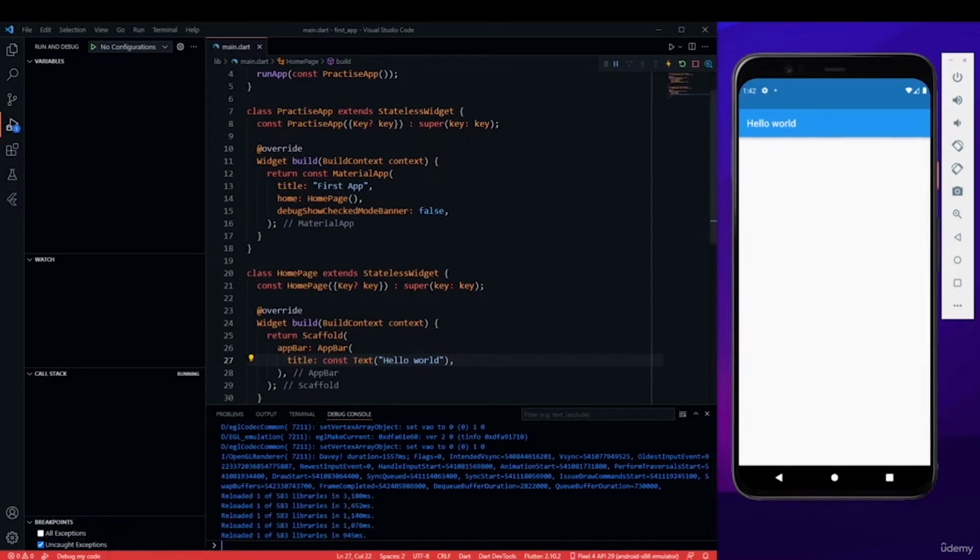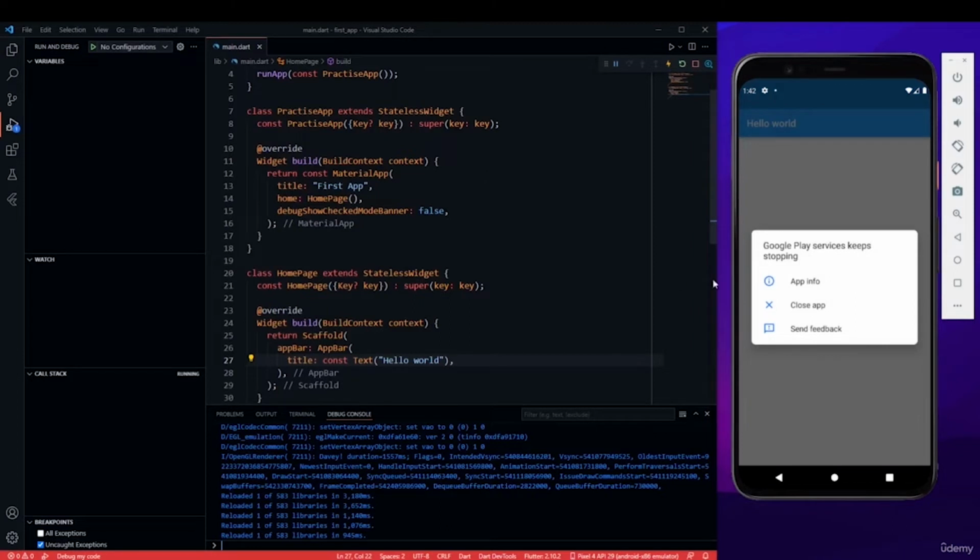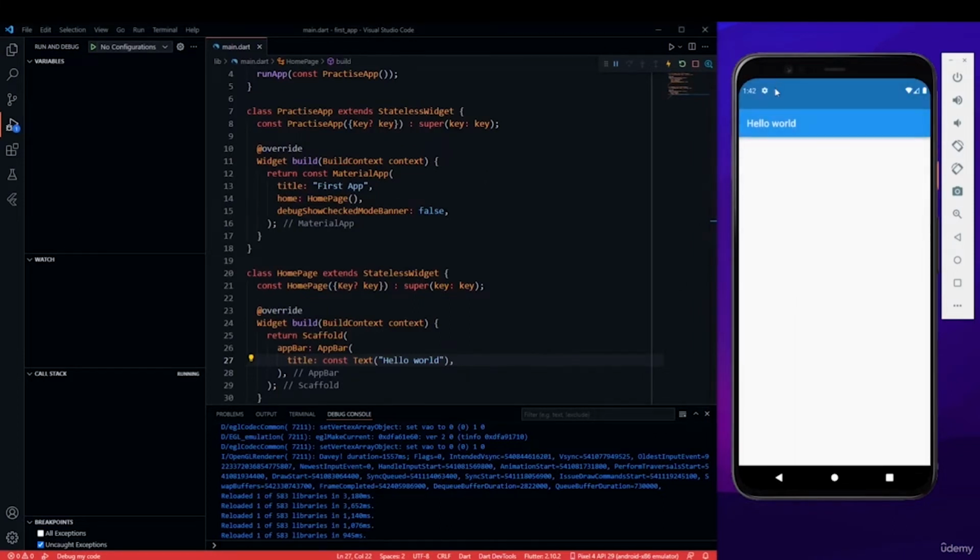Now stateless widget, if you did not understand it previously, what I meant by stateless widget is that this text here, hello world, if I press on it or click on it, this text can't be changed. You can change it by using another type of widget which is called stateful widget. But in stateless widget it is not possible. So right now we will be looking at stateless widget, and later in this course we will be looking at stateful widget, because stateful widget is also very important in order for you to make interactive apps.